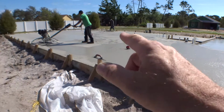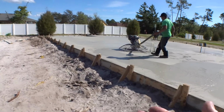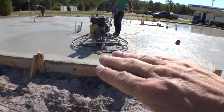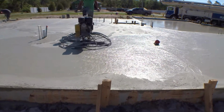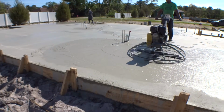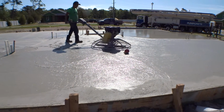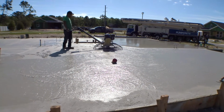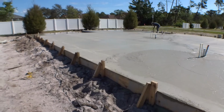Plus he's doing hand work and everything on the other side. But like I said, there's no blades on it. They're thin pieces of stainless steel that's set up at an angle, and they're basically buffing your concrete. Okay, they'll do it while it's wet, and they'll do it a few times to make sure it's all nice and smooth. And again, still working the cream to the top and all. Very slow, methodical process. Okay, pretty cool. And when it's all done, you're gonna have a nice smooth foundation.